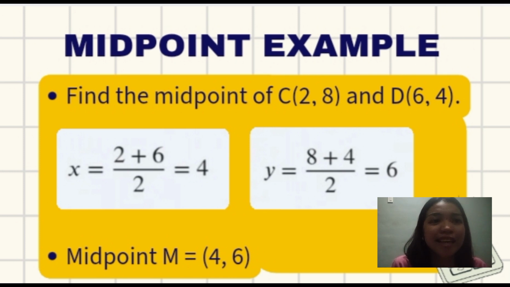No, sorry for that, class. It's actually +4. And then next is the y. Same thing that we did with the x value earlier. So we got 6. When we put our new x and y values back into an ordered pair, we get our final destination, class. Our midpoint M is (4, 6). So if you plot this on the graph, you will see it perfectly between C and D. And that's how the midpoint works.